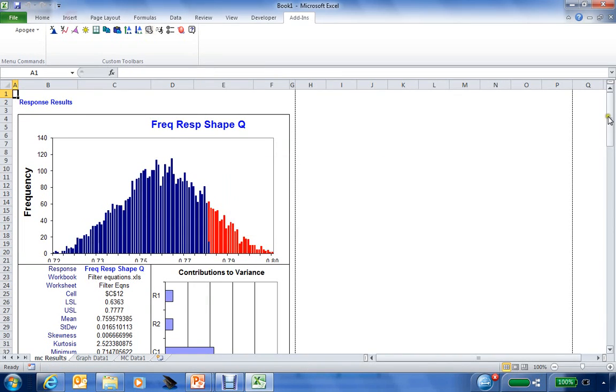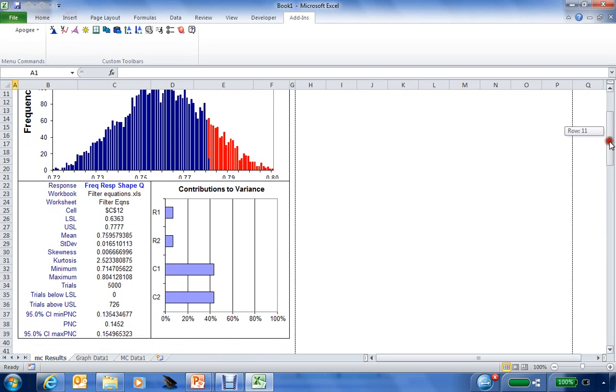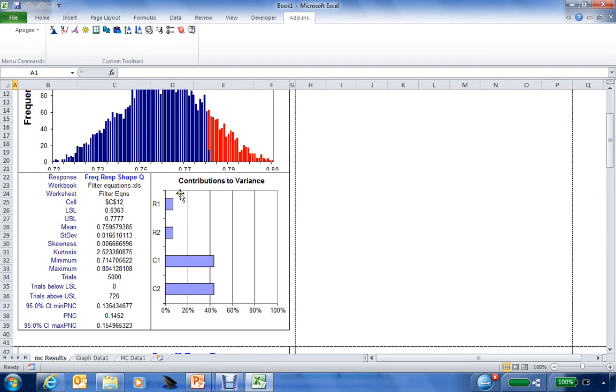So now we're examining the results from the Monte Carlo analysis. We can see the resulting histogram of all the computed results for the shape Q response. The red responses are those that are non-compliant with respect to our spec limit, in this case the upper spec limit of 0.777 and a lower spec limit of 0.6363.